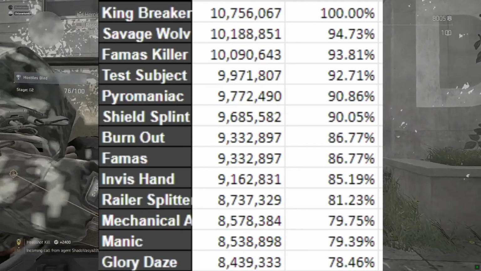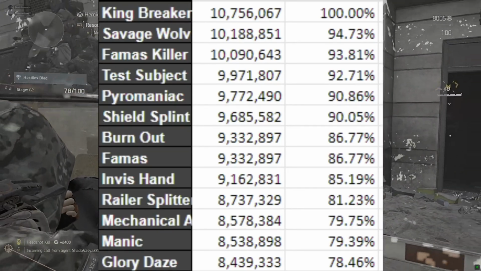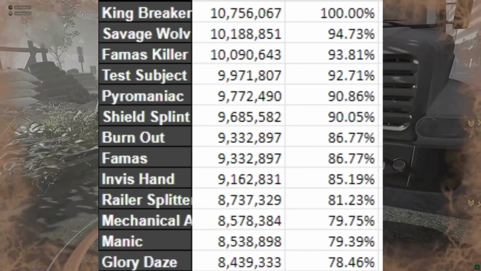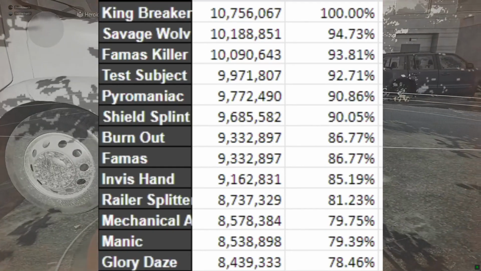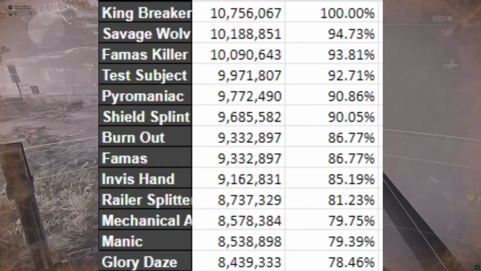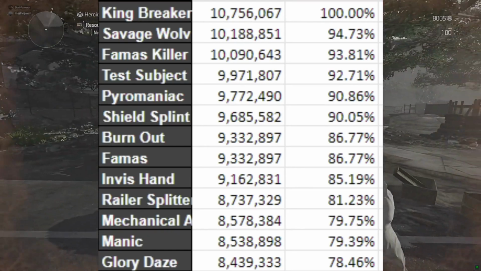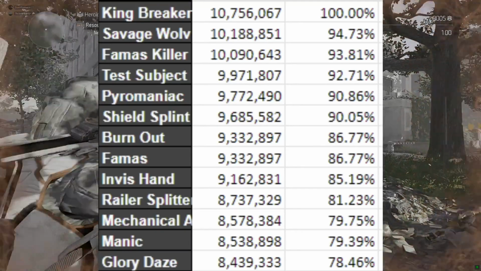Then we have a personal favourite of mine, Rail Splitter. Despite the fact that this weapon is clearly quite low on this list, comparative to other weapons, it's really actually not that bad. But the thing that will come in clutch for you is the accuracy bonus. It doesn't feel like much, it doesn't look like much, but when you're able to get more consistent headshots at like 20, 25, sometimes even 30 meters, the difference in damage between a Rail Splitter and even a FAMAS clearly shows at that range.